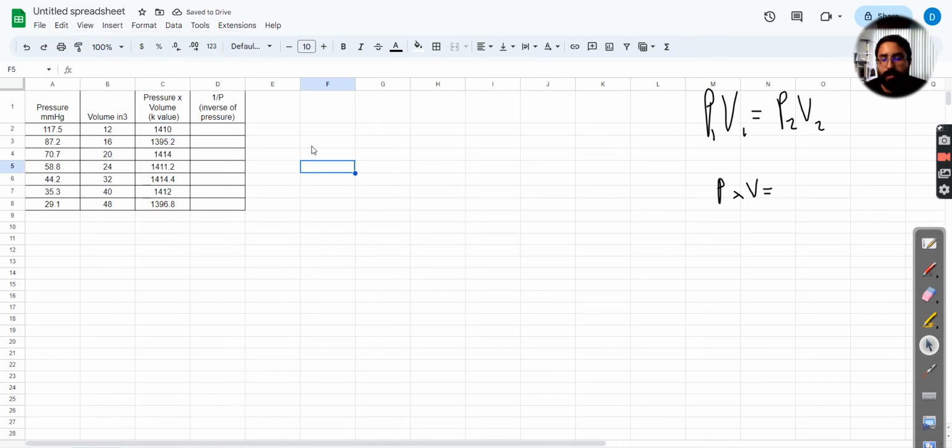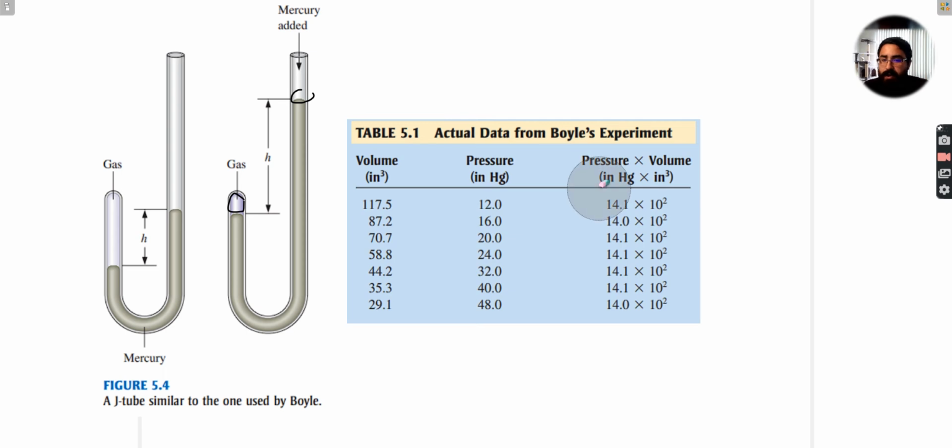All right, the main focus I want is this little area right here. When you multiply the pressure times the volume, you get a number that's basically the same regardless of the pressure or the volume. Very few differences every once in a while, like right here, but for the most part it is the same till like the last digit, or the last two digits. But not bad for not having digital instruments. This is all using rulers, so very, very impressive.